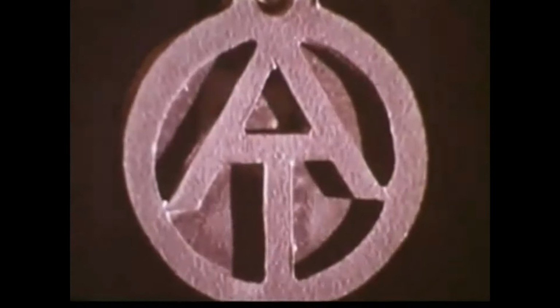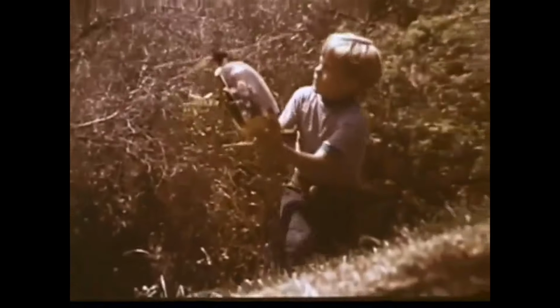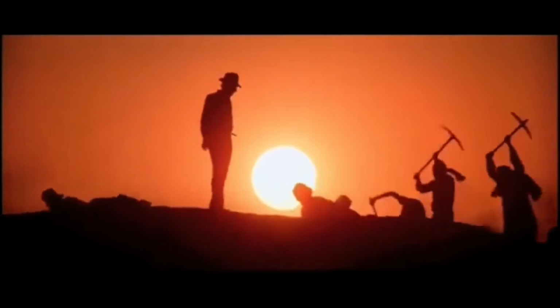an adventurer, a member of the illustrious Adventure Team. The Adventure Team is maligned by a lot of G.I. Joe fans, especially those who focus on the military aspect. But honestly, I'm here for pulp adventure good times, and that's exactly what the Adventure Team is. The marketing shifted from selling military outfits and specialty gear to, well, adventures. The accessory packs would now be focused on jungle adventures, desert adventures, searches for lost artifacts, what have you. And we're going to look at two of the most popular ones right now.